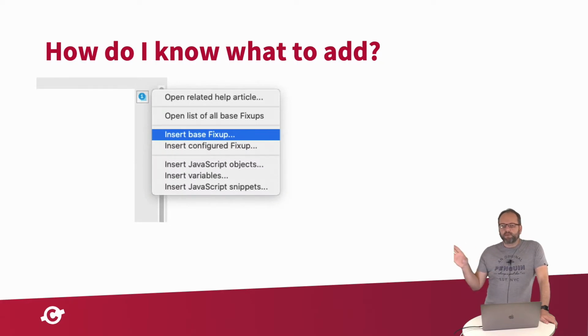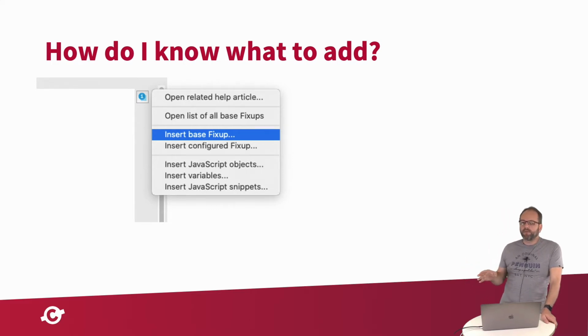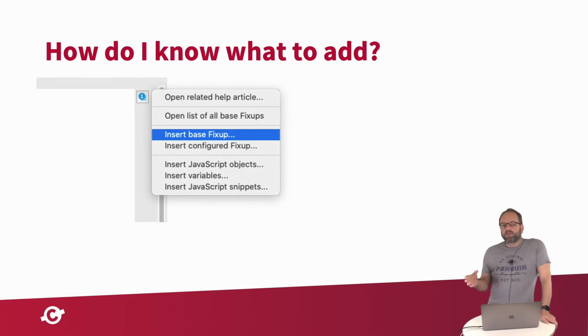At the side of that area, you have help information. This is perhaps the most important part of everything, because creating such a piece of JavaScript from scratch can be quite challenging. Believe me, I've done it. It can be a little bit of a challenge if you would want to do this from scratch. And so you need to use the resources that you have on the right-hand side to help you figure out what you want to write. And I'll come back on that in the demo as well.